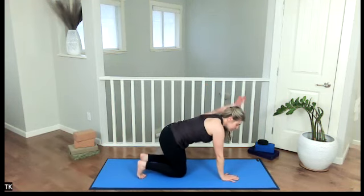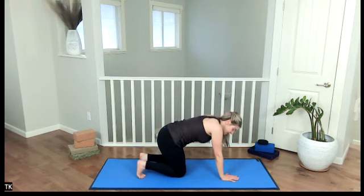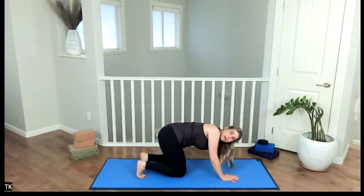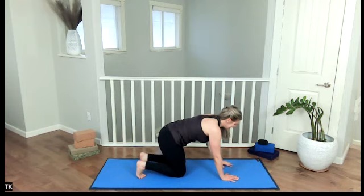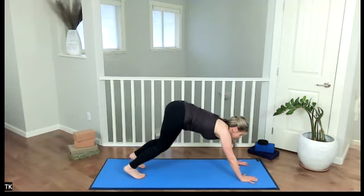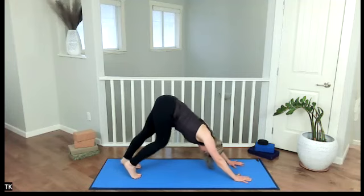Okay, other side. Place your hand to the back of the head. Inhale, open. Exhale, twist, close. Inhale, open. Exhale, twist, close. One more time. Exhale, close. And release. Take your hands both down to the ground. Step forward with the right hand and left hand back into downward, or we didn't do downward facing dog, did we? Downward facing dog. Alternate knee bends.